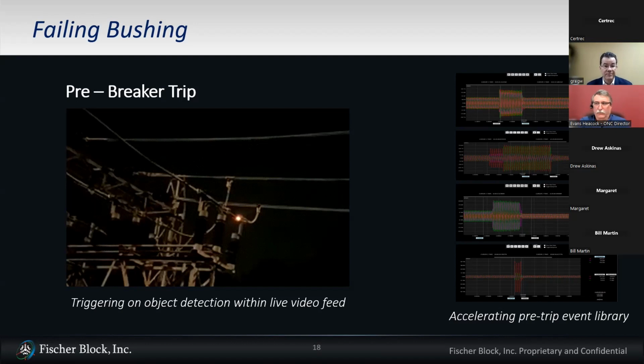So it's very exciting in our view. Well, yeah, and we'll add to that. If you're able to detect non-rotating types of equipment failures like this, that's tremendous, because a lot of these substations, a lot of distribution and generation, especially as we're now getting into renewables, are all remote. You don't have anybody there. So being able to detect this stuff early is a big benefit, so you don't have unplanned downtime. You get out there and do an orderly shutdown as necessary.